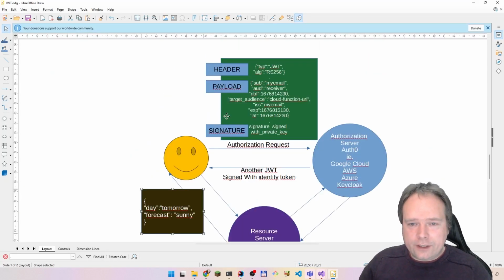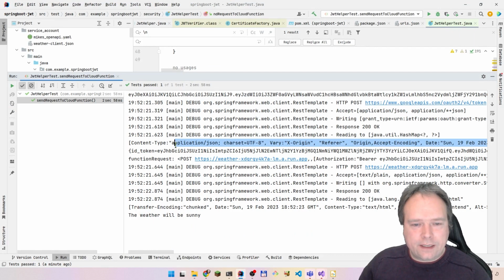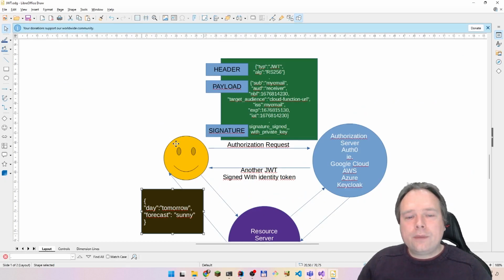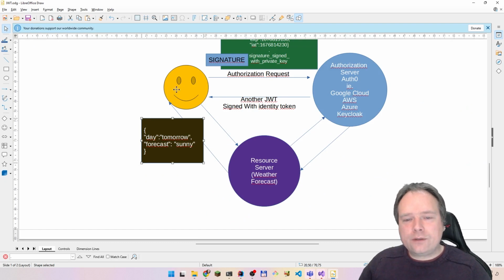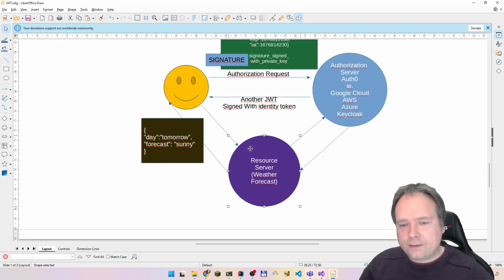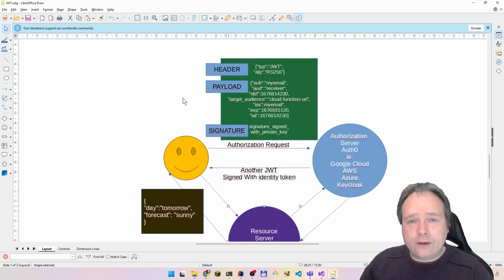I promised to talk about the refresh token. Sometimes when you talk to the authorization server, you also get a refresh token along with the ID token. We got an ID token somewhere. See, here it is. That is from the authorization server. Then you would also get a refresh token. The refresh token is used because at some point your token is about to expire, and then instead of being rejected by the resource server with a 401 unauthorized because it has expired, you would have to go back, especially if you have a web application, to the login and log in again. That will be a very bad user experience.